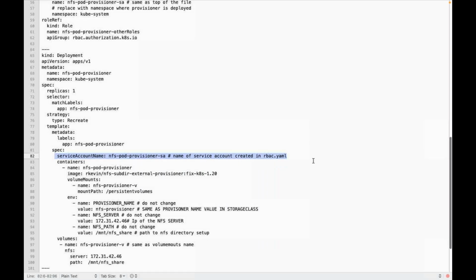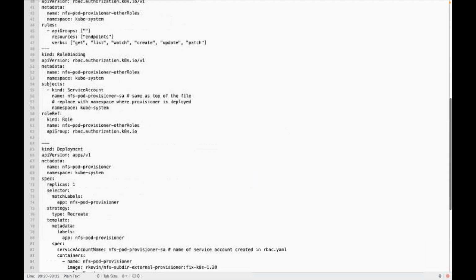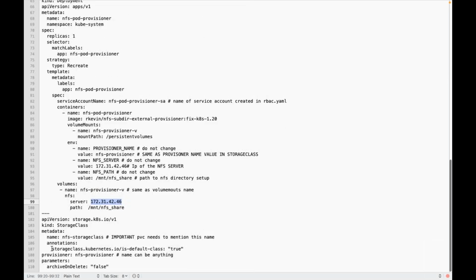So this is my whole manifest, where I updated my NFS server details here, my NFS share. One more important thing here: am I marking that as a default storage class? Am I saying true?